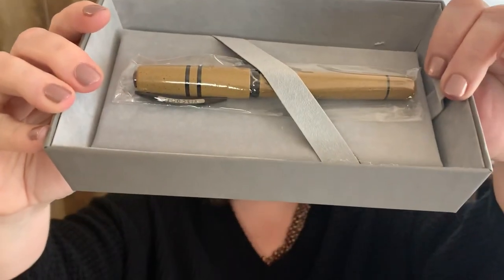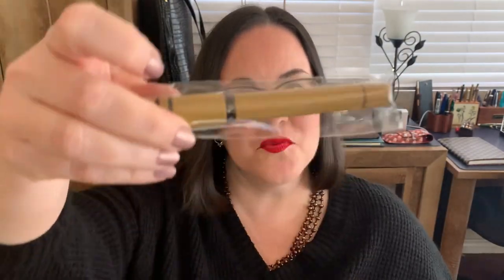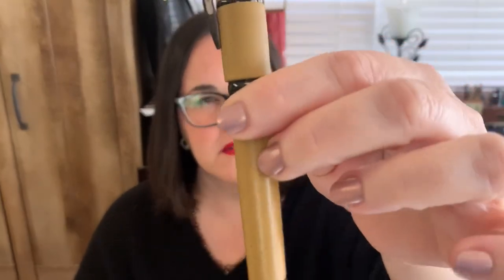So it comes with this very luxurious velvety pillow right here. It's actually very soft — I opened it, touched the little pillow and was like, okay, I'm good. I was thinking maybe I could use it as a hand rest. Underneath, when you take the pillow off, is the pen on its own little removable bed. It comes out of here and is wrapped in plastic cellophane to keep it protected until it gets to you. So this is the Sandstorm with ruthenium — or gunmetal — trim. It's like metallic black. Let's just leave it at that.